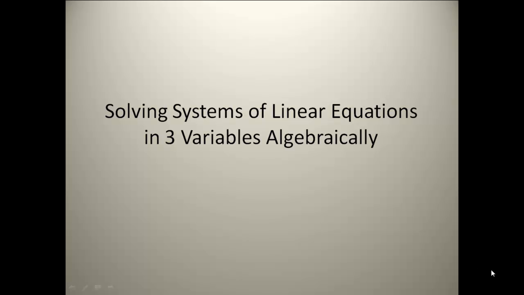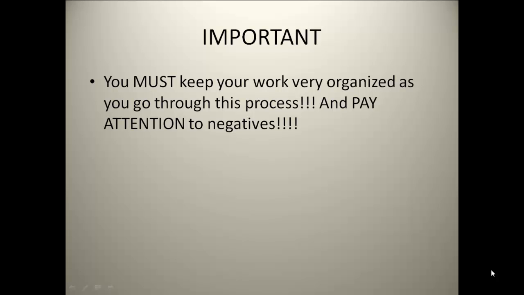We're going to take a look at solving systems of linear equations that have three variables. It is absolutely critical that you keep your work very organized as you go through this process, because this is kind of a big process, and if you mess something up in the beginning because your work isn't organized, you're not going to know until the very end, and then you're going to have to start over. Same thing with negatives. You have got to pay close attention to negative signs. Don't just lose them in the mess of your work.